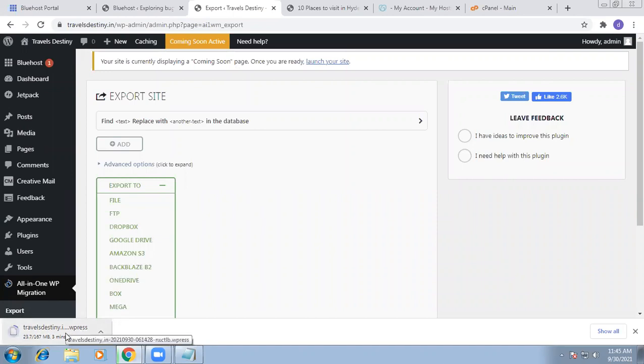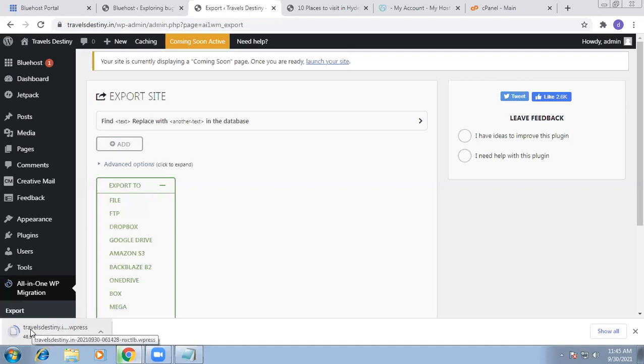So once it is downloaded, now you have to rename this so that you can understand. Okay, so now what all things have been done in this? Menu item is done, basic theme is done. So I rename this as all menu items done. Or else you can put the date on which you have taken this backup, and you have to store it in your folder at the right place, or else later on it will be a problem searching for it.